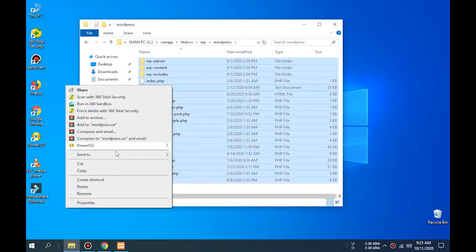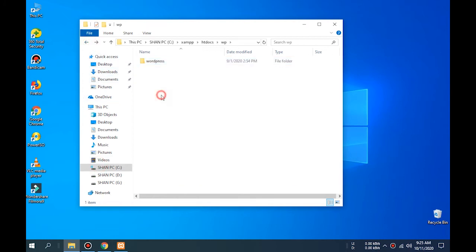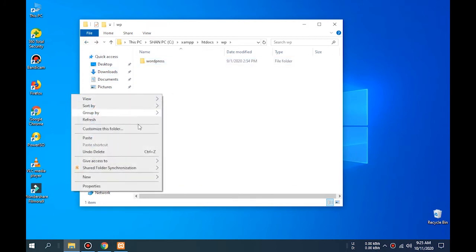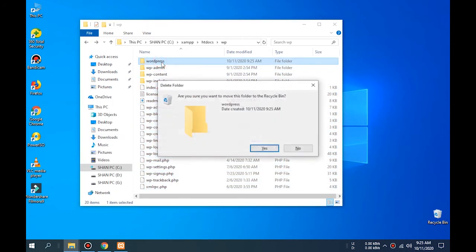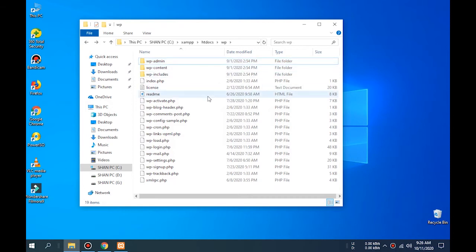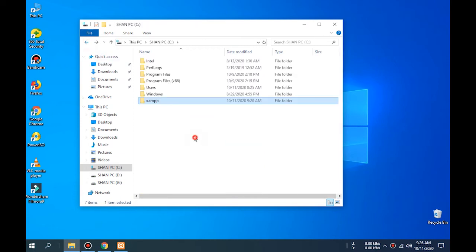Select all and cut. Come back and paste here. After, delete this WordPress folder. Now our WordPress website is ready to use.